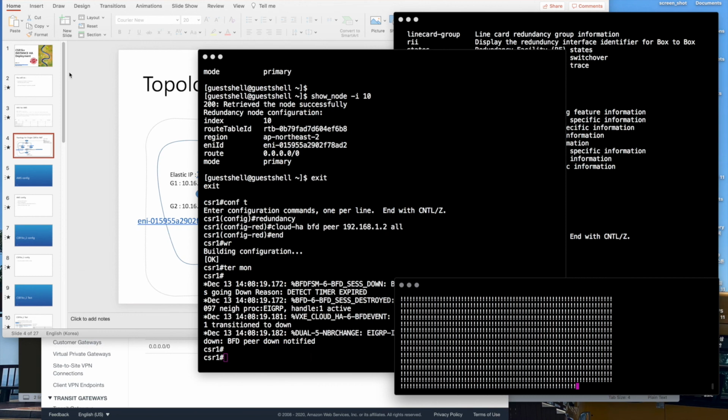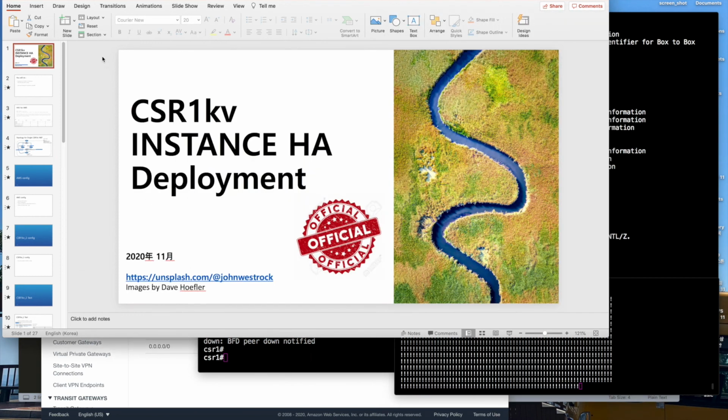All right, so until now, very simply, we just checked how we set up the CSR1kv and NAT. Also, how to deploy HA3 with the code supplied by Cisco. This is the official guide, but even though you see the configuration guide, it's very hard to deploy, so I did it.